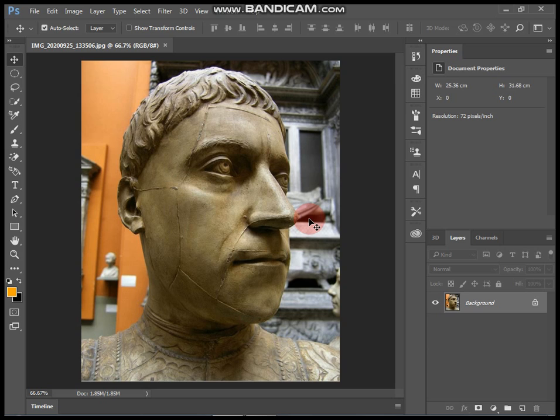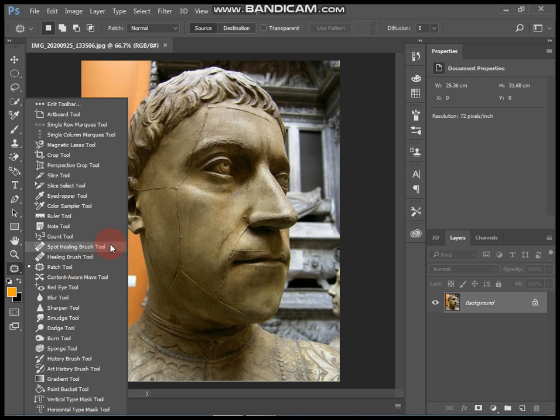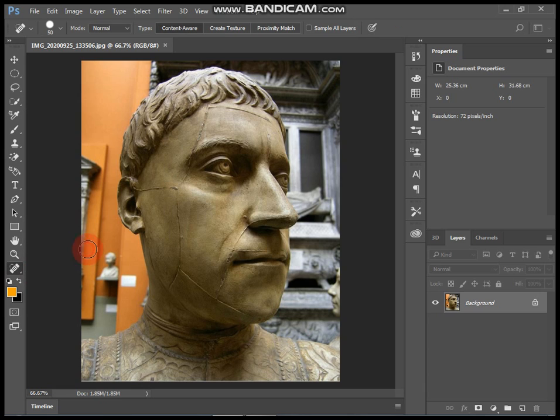We're going to do that together using the family of the healing tools, which are, if we have a sneak peek right here, the spot healing brush tool, patch tool, content aware move tool, and finally the red eye tool. I'm going to try to do some variety, so I'm going to use a few of them in order to show you some different methods and techniques of using them. First thing that I'm going to use is the spot healing brush tool, which automatically does the whole retouch thing on its own.